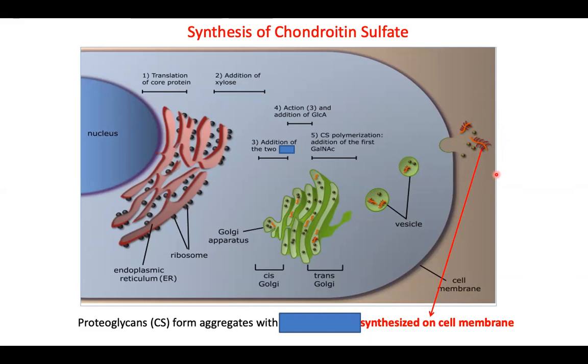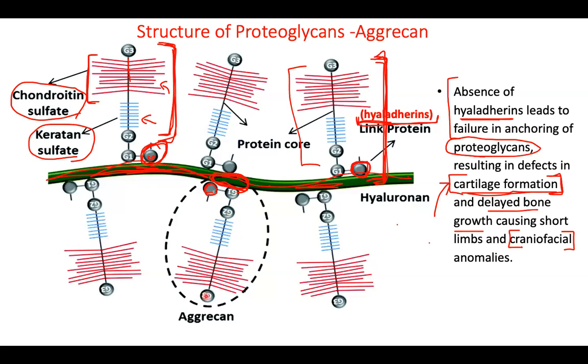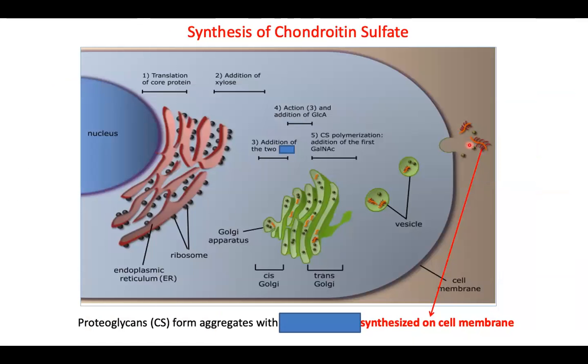Yes, both are correct, hyaluronic acid and hyaluron. So the peptidoglycans, and I believe what they're trying to show you is that these are the proteins. Remember in the previous slide, there's the G2 and the G1 and the G3. I believe that's what they're trying to show you over here, that you also can have these proteins, and that you need these proteins to attach my peptidoglycan to my hyaluronic acid. And where was the protein that synthesizes hyaluronic acid found? On the plasma membrane. Cell membrane. Yes. So you guys got everything about this.